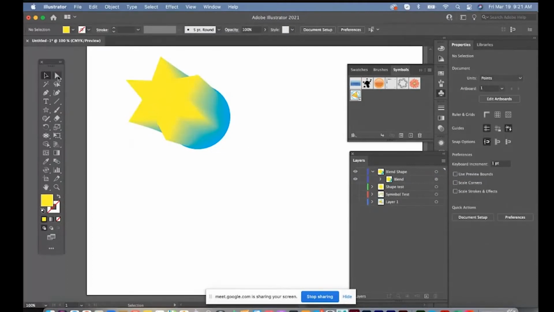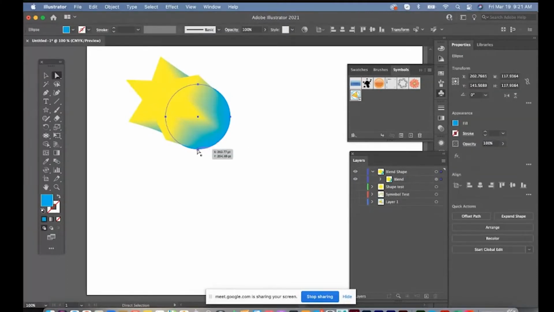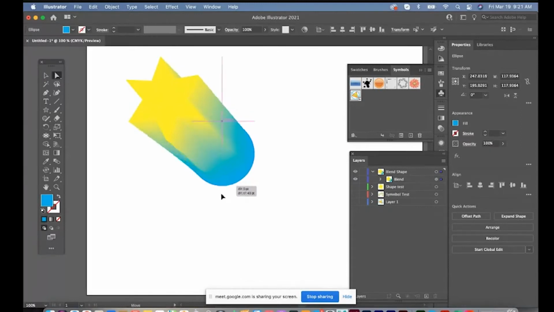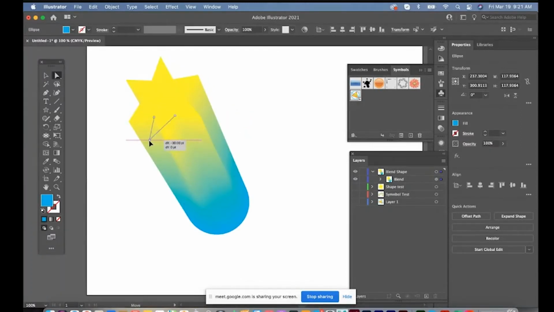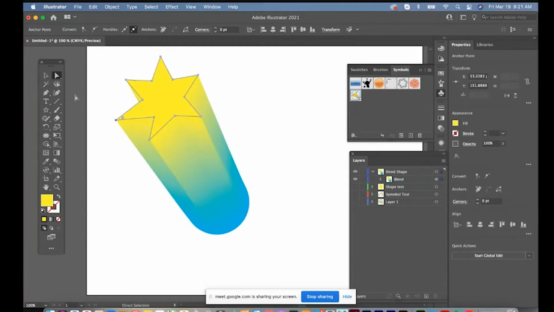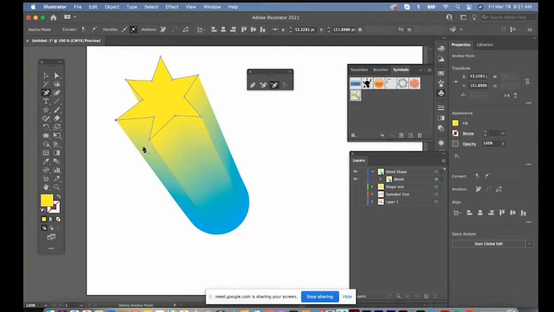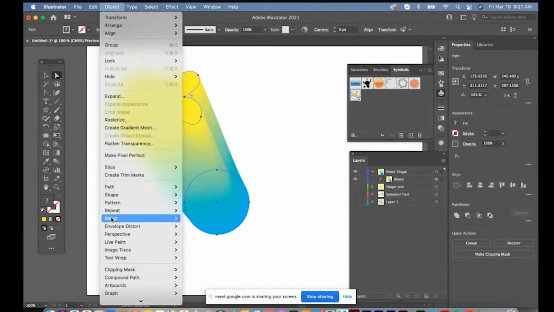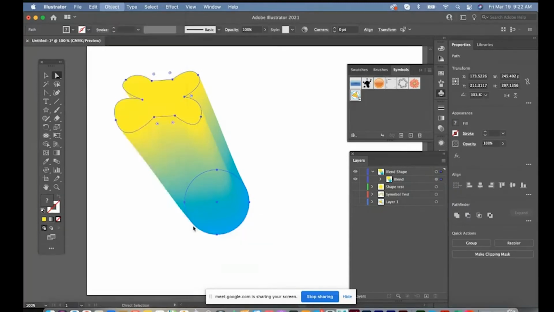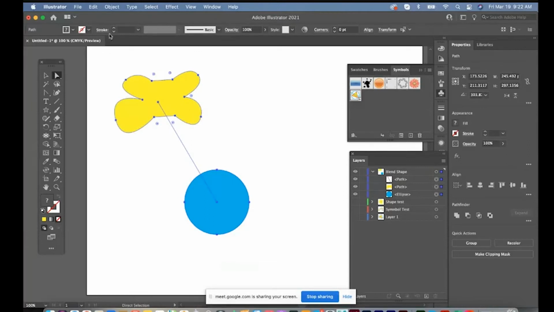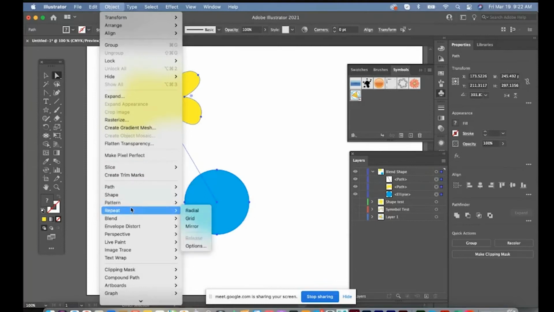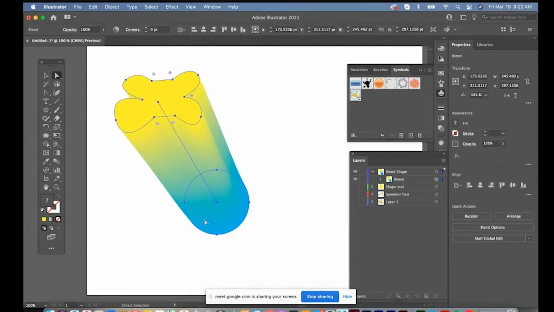At any time, you can go and start modifying these shapes, and it will blend them differently. And I can go and change the star after. You can even open up the pen tool here. I can start deleting anchor points if I don't want that anchor point. I can start modifying the shape at any time. You can go back into the blend tool. At any time, you can release it. If you don't want it, you can release it, if that is easier for you. Or you can just go back to it and then say make, and there's your blend.